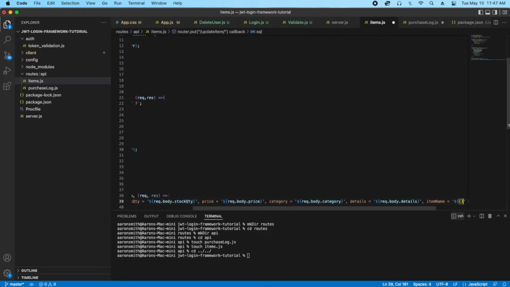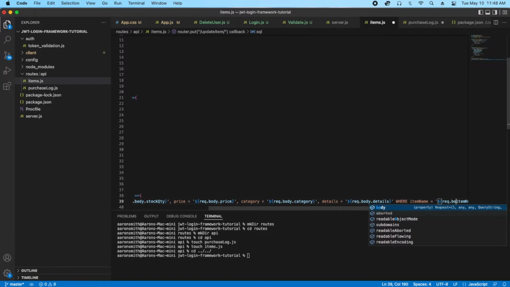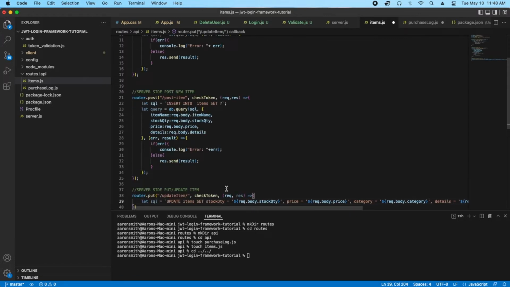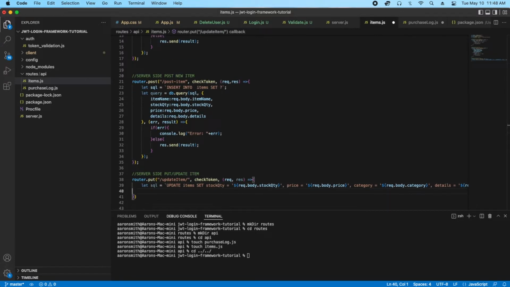And here you can see I tried to do change item name, but I wasn't having it. The reason being, I would send item name, and it has to be the same one so it can identify itself. So you can't send a new one, because then you wouldn't be able to identify it, and nothing would happen.